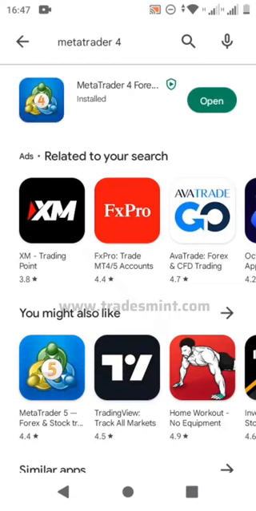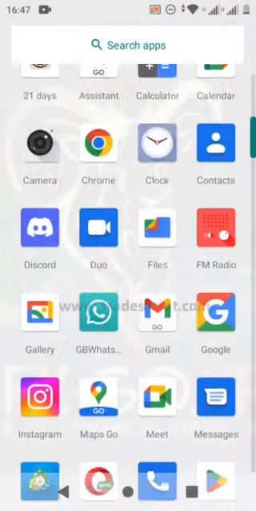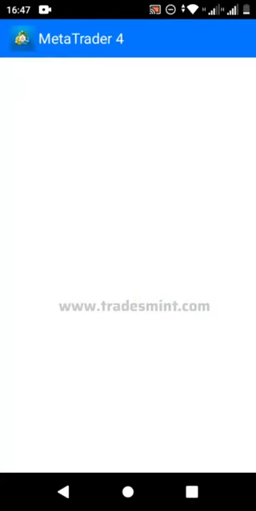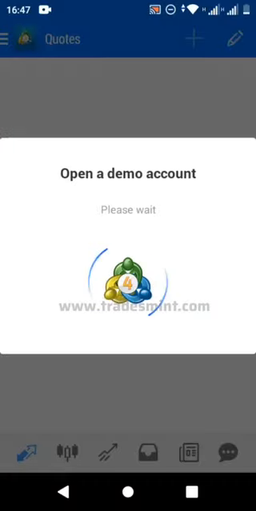As soon as you are done installing, you can simply minimize your cell phone and go to your apps. Here we have MetaTrader 4. We click on MetaTrader 4 and it will start loading like this first. A demo account is whereby you are given a platform or an account to train yourself when it comes to Forex. You are not depositing any, yet it's like they are lending you money somehow. The sad part about it is that you cannot withdraw that money.